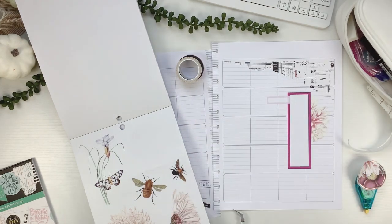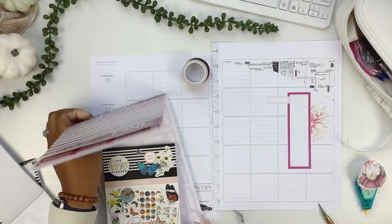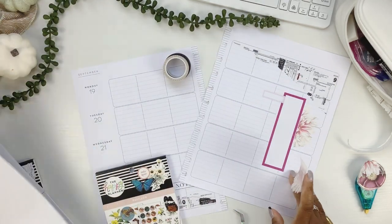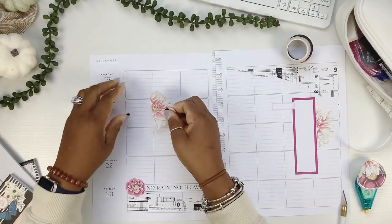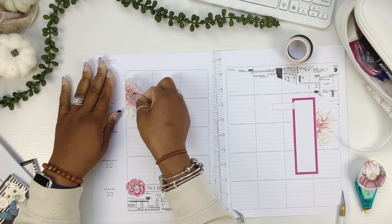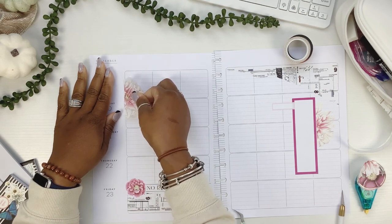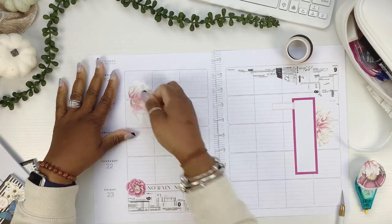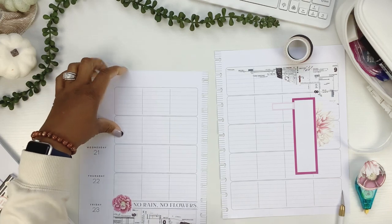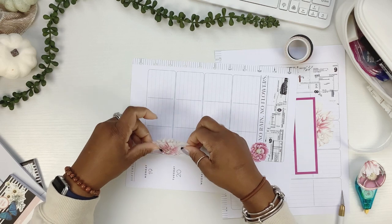Okay, so we'll do that there. And then the other piece will go somewhere on the other side of the spread, of course. Let's see. Maybe up here, like on Monday and Tuesday. Fighting with the paper. All right, so let's see how this looks.